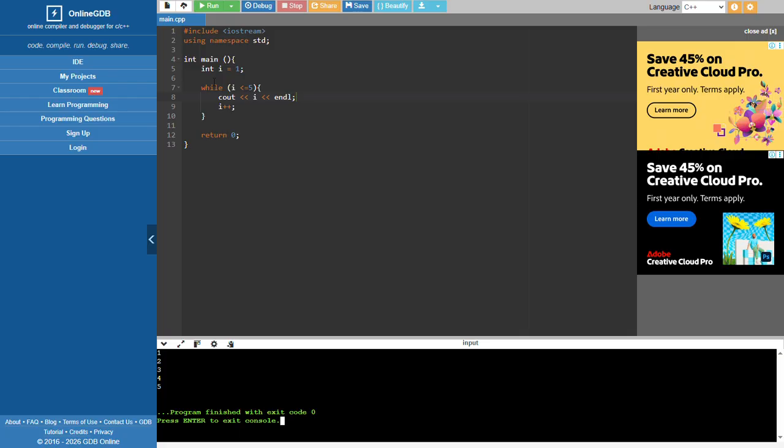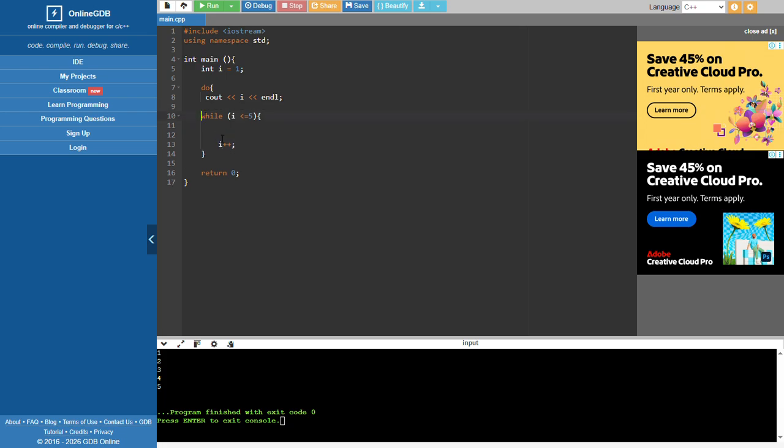Now we'll do the do while, because it's connected with the while loop. The do while is just the same as the while loop, but in do while it prints before the loop condition is checked.